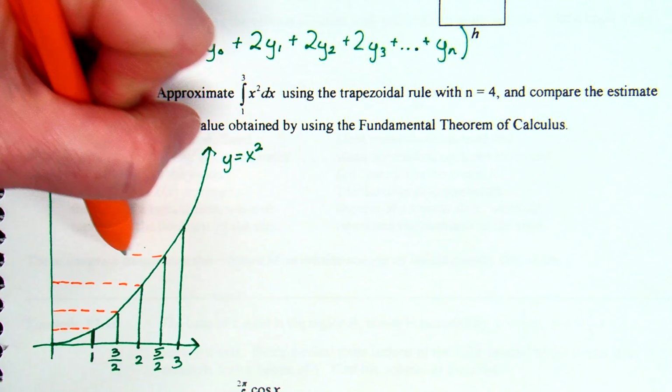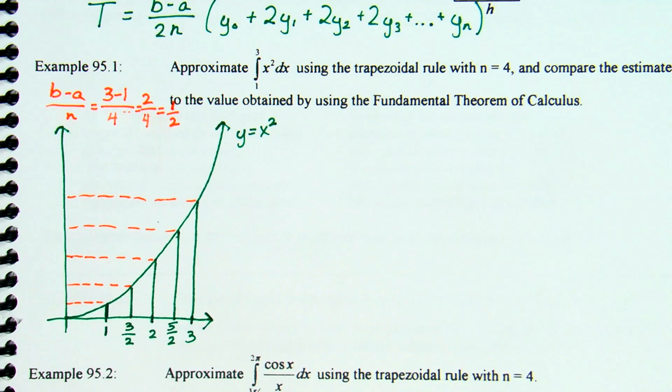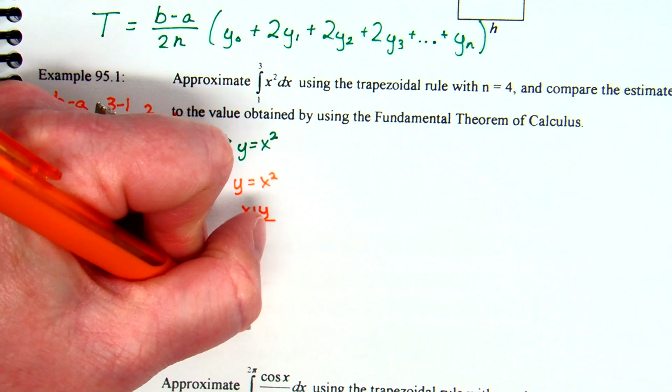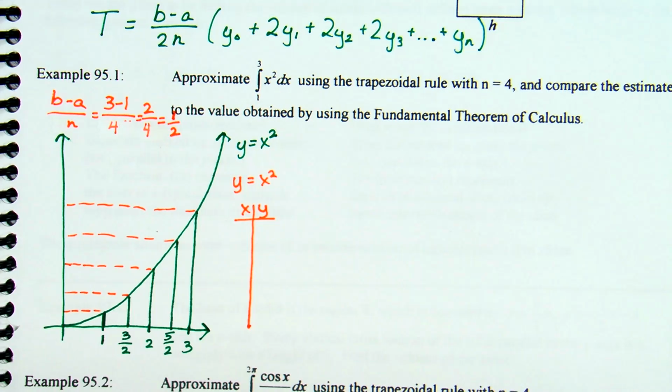Keep in mind, what equation are we plugging these x values into? y equals x squared. Even though there are only 4 trapezoids, we are using all 5 pieces because think about it. A trapezoid is the bottom base and the top base added together, right? And my trapezoid is standing on end, so we need both sides of the trapezoid, so to speak.